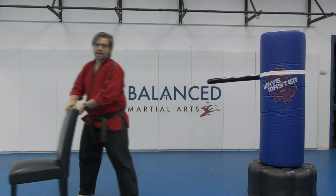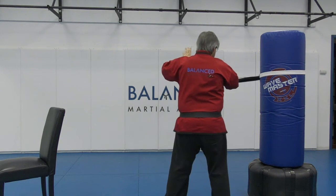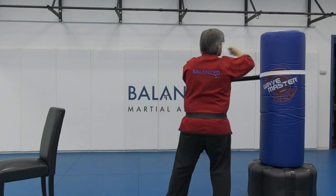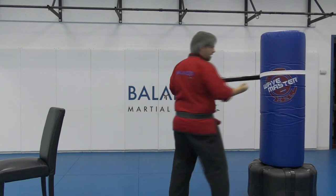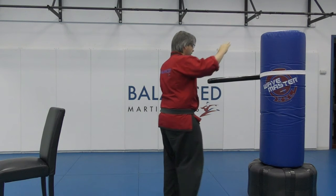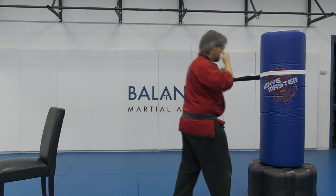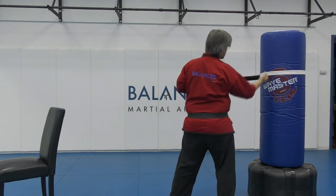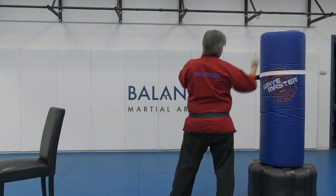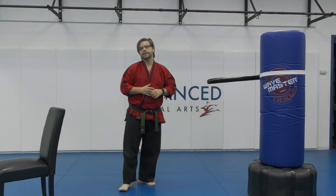All right, I'll show you one time from the side, and then we're going to do a few. Ready? Right, left, right, left, right. And you can kind of see the changes in heights, right? Because this is on the arm, obviously. Head, body, and then an uppercut underneath the chin, which is going to be kind of coming up right about the level of the belt and then going up from there. Okay? So, that's our straight punch technique that we're working on.